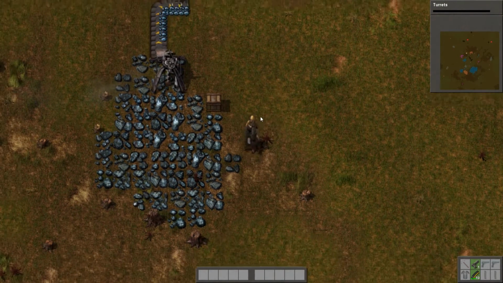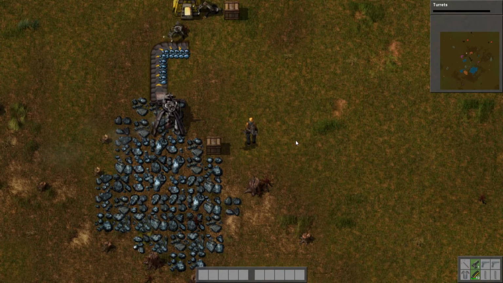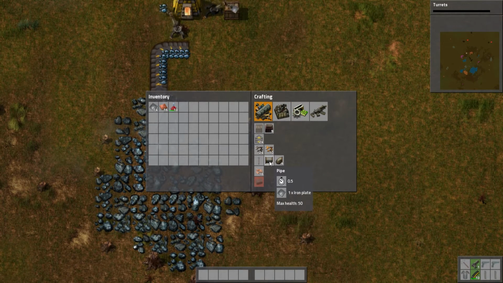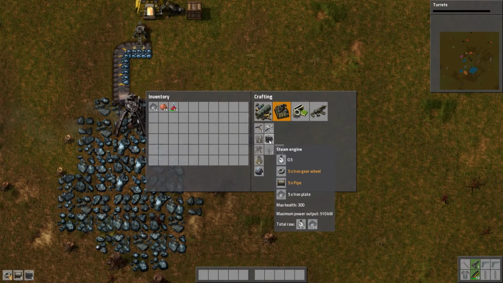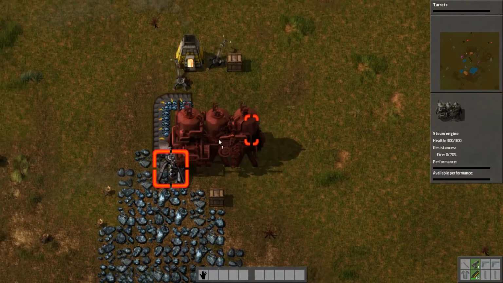That's cool, but what the crap? Oh, do we need to get a laboratory? Wait a minute. Is the lab something that we have to make? Iron chest. Small electric pole. Pipes. Pipe to ground. Repair pack. We're going to try the steam engine. Actually, let's make a steam engine since we have enough of everything right now. We're going to go ahead and craft it since it's doing everything that it needs for me, which is really freaking cool.